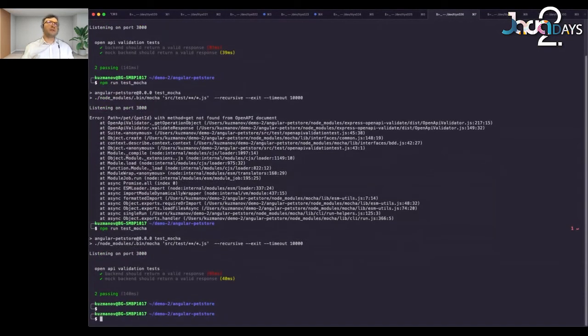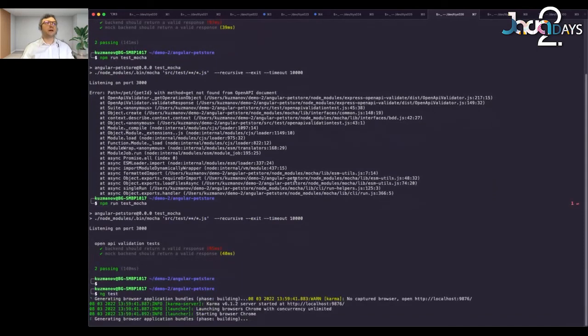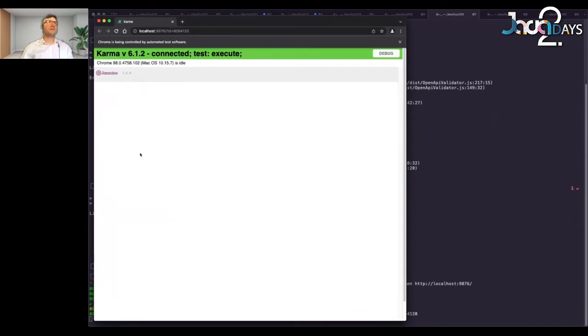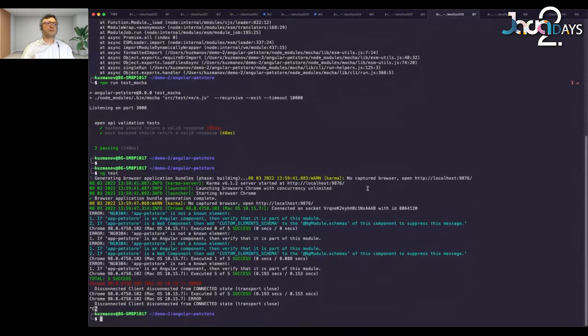And it's the same thing, basically. So I'm not going to repeat it over and over again, but you can do ng test as well. And you can just implement these tests in different ways. But the cool and innovative thing is they're using the libraries for validating your APIs. And you can do it for both the front end and the back end. So if we wait for this, hopefully it should tell us, yeah, so all tests are currently passing. Cool. Let me just close this.